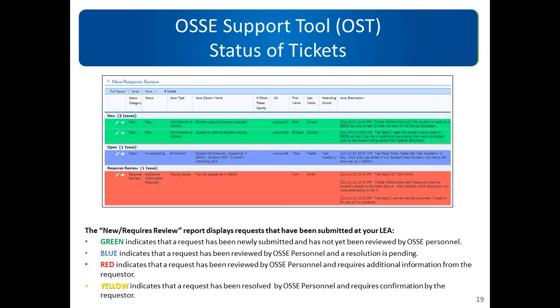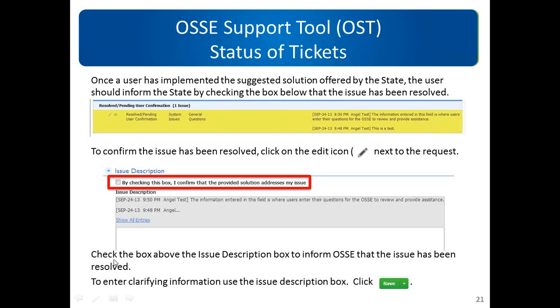We ask that you check the box below the issue description confirming that we have provided a solution that in fact addresses your issue. If you feel like the solution has not been provided, then we ask that you provide us further details in the issue description box, letting us know that we still have to rectify this ticket.